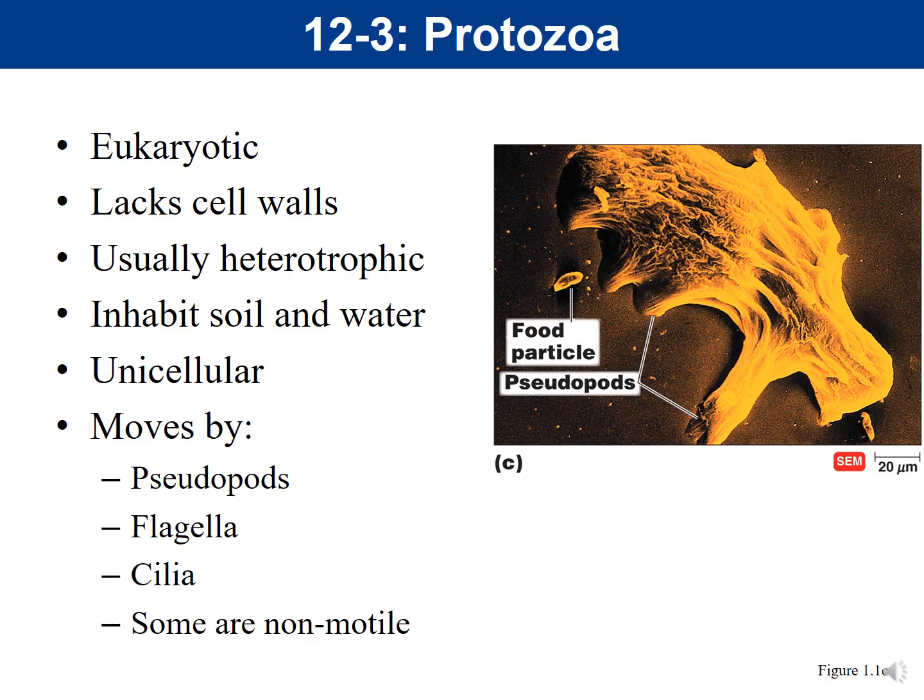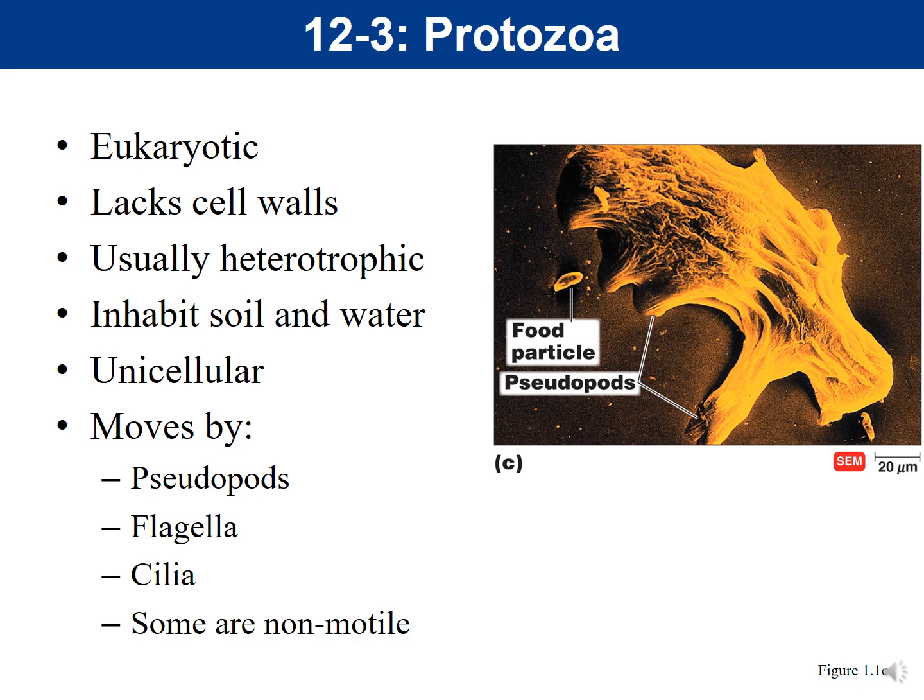So first, let's start by discussing a little bit about protozoans. You might recall that we did talk a little bit about protozoans back in chapter 1, but we need to review to talk about what are the overall characteristics that protozoans have in common. So the first characteristic is that they are eukaryotic. And remember what that means is that they have a membrane-bound nucleus which surrounds its DNA, and that makes it different than, let's say, bacteria, which we've been talking a lot about. So protozoans are going to be eukaryotic.